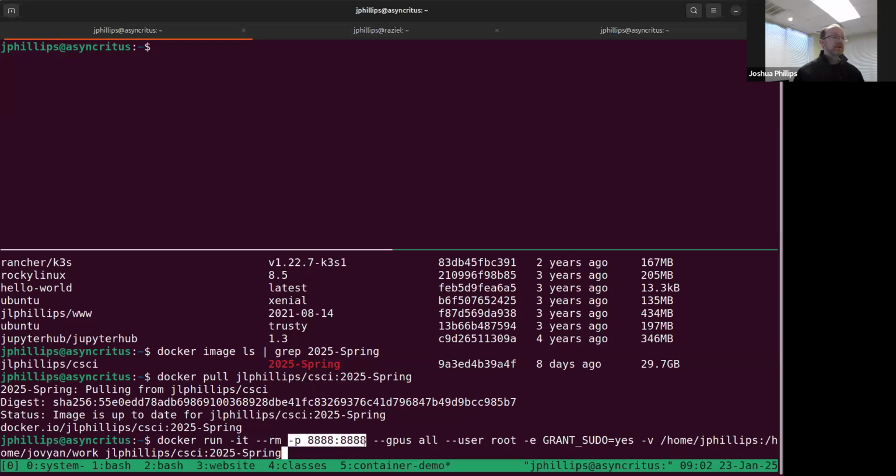This flag means that we need to connect the network inside the container to the network outside the container. Containers are essentially isolated environments. They're like little virtual machines that you run inside your system. So as a result, they don't connect directly to the network unless you tell them where they can connect. So in this case, JupyterLab runs in the browser. The browser has to connect to port number 8888 in order to access that system. So what you're saying is, I want my system's 8888 that I will be accessing with my browser to get forwarded into the container, and you can access port 8888 inside the container.